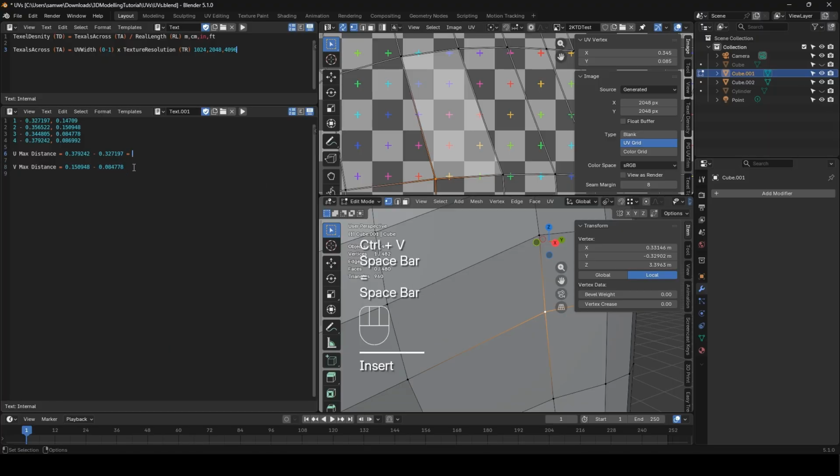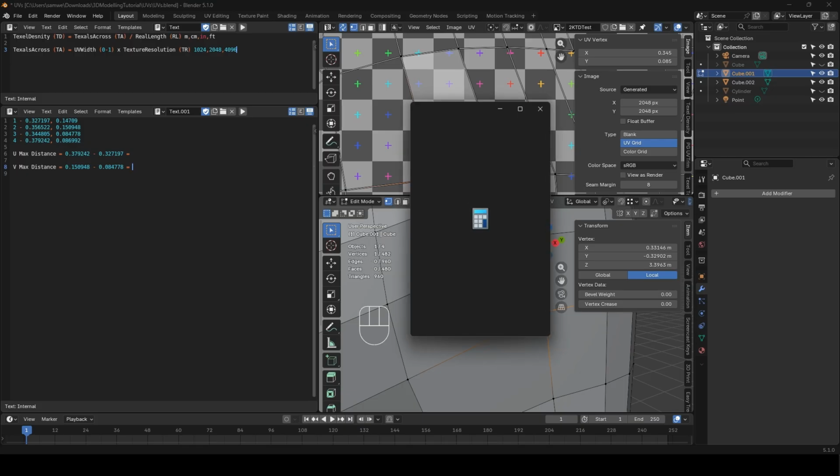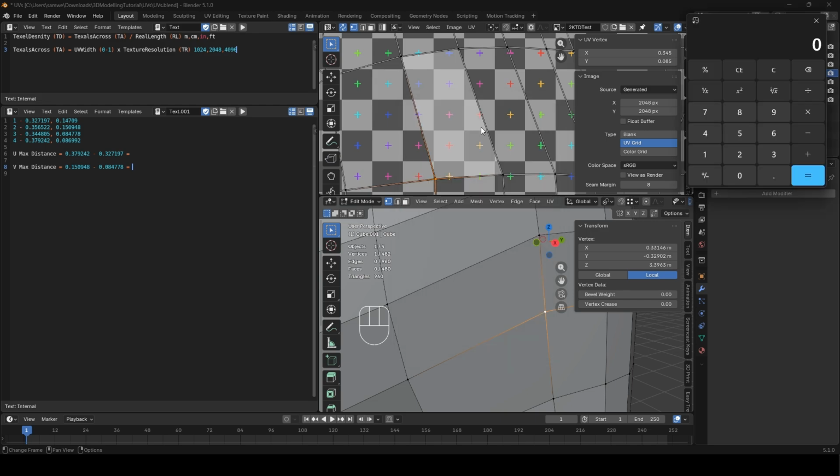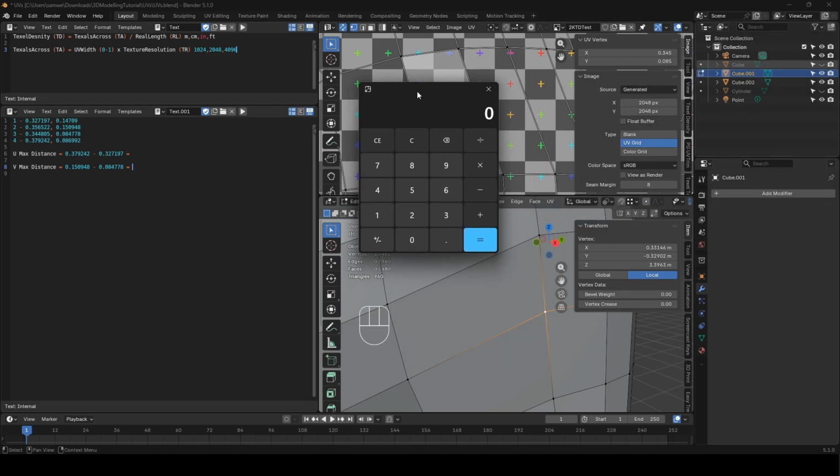So now that we've got this, we can grab our humble calculator, which is off screen, and we're just going to pin it there. Alright, so what we need to do is grab 0.379242, and then it needs to be minus 0.327197.